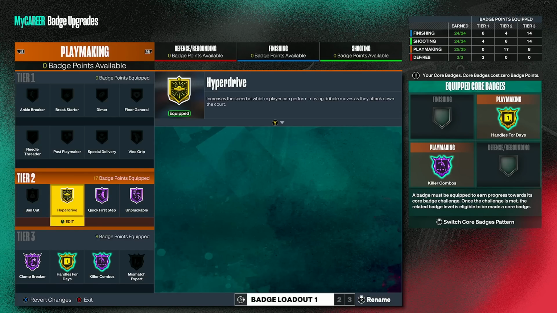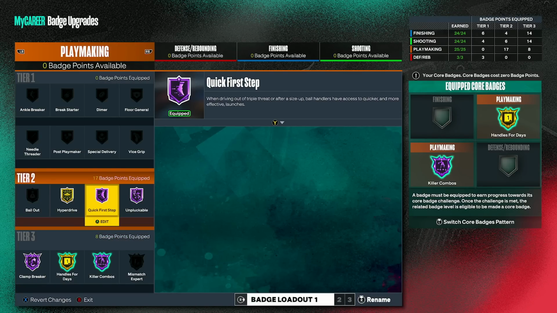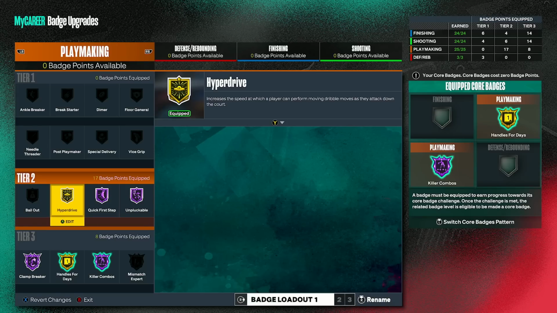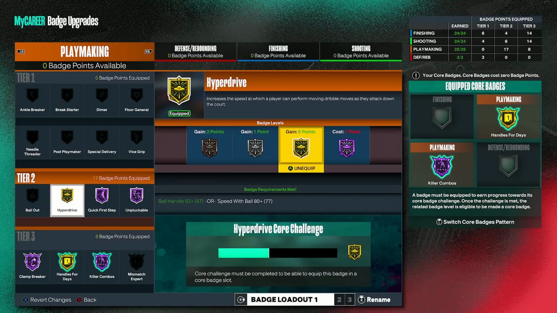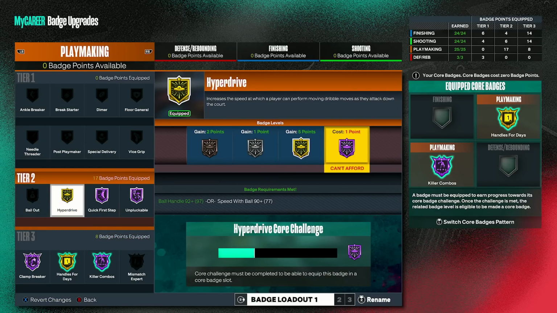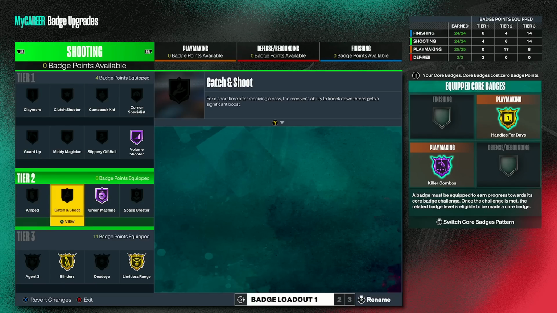This is the badge loadout right here. We got Hall of Fame on Clamp Breaker, killer combos, quick first step, unpluckable, and then gold on hyperdrive and heels for days. If I eventually get the Clamp Breaker core, I'm not going to grind this in my career just yet. I don't really got that in me, to be real with you, but if I do, that allows hyperdrive then to also get to Hall of Fame, which would be convenient as well. So that's the plan as far as playmaking goes, and that's what I'm talking about. Having the double playmaking core is going to be very nice.